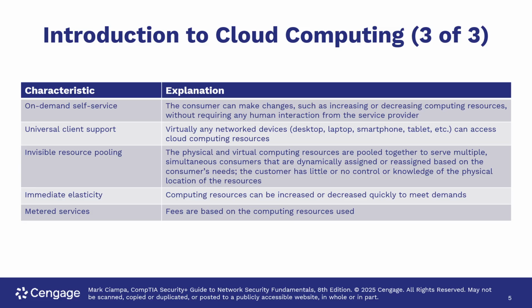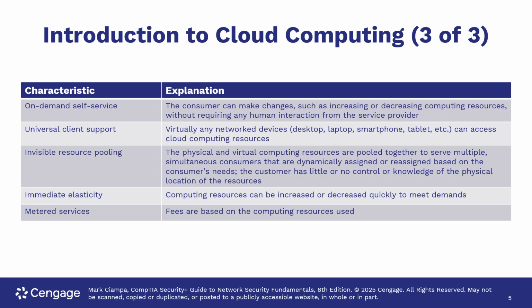So you have what's called an on-demand service. They can make changes, increasing or decreasing computing resources without requiring any human interaction from the service provider. Like on Google Docs, you can get more storage, pay for it, change it, create folders, do all kinds of different things. There's universal client support. Virtually any network device, desktop, laptop, smartphone, or tablet can access cloud computing resources. All they have to do is connect and authenticate, and they're in.